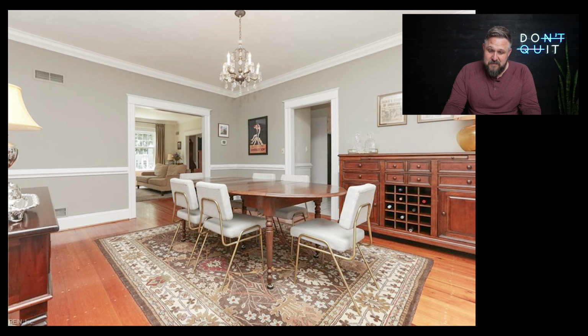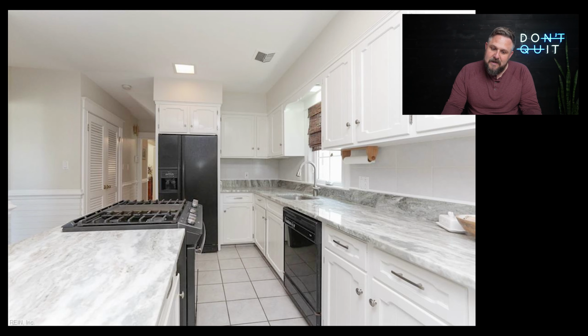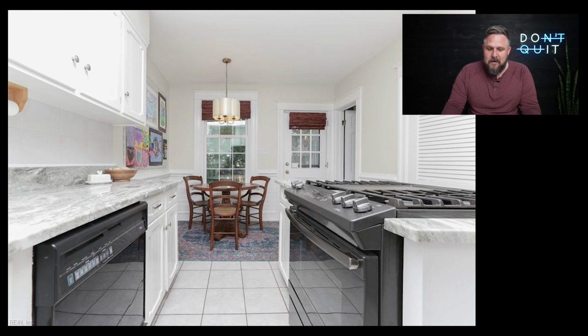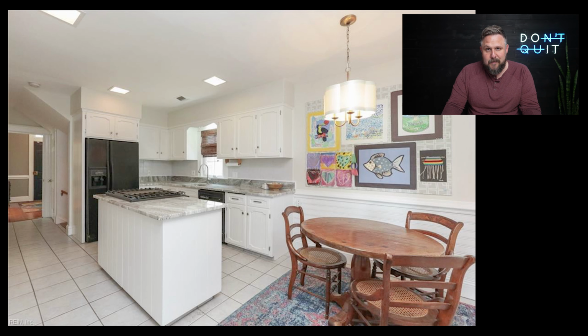And this might actually be one of the original chandeliers in the dining room there. Again, this is another one of those, even at $490, the kitchen has been renovated. However, it is not like a big grand kitchen. You can see they replaced some of the cabinets. They put in a little island here. They upgraded some of the granite countertops. But you have some basic tile there, and it's not a huge kitchen. And it looks like potentially the washer and dryer right there in the kitchen.